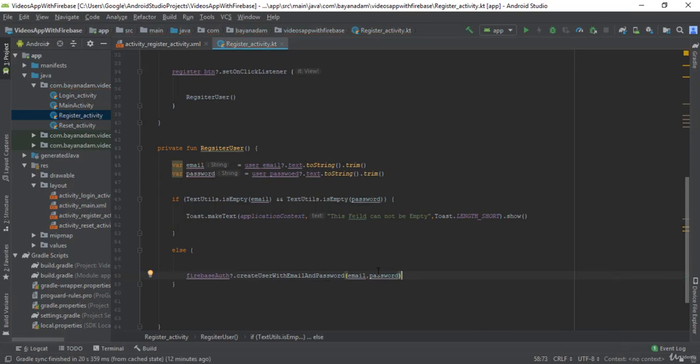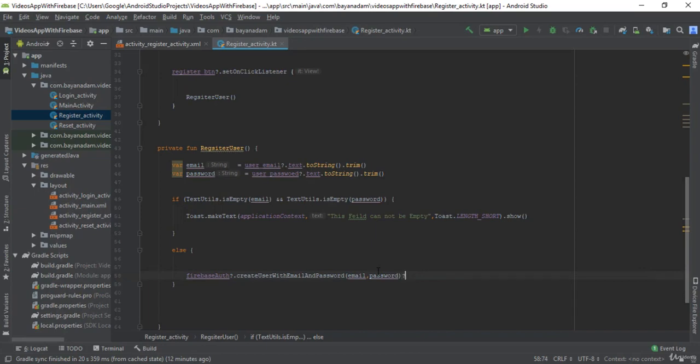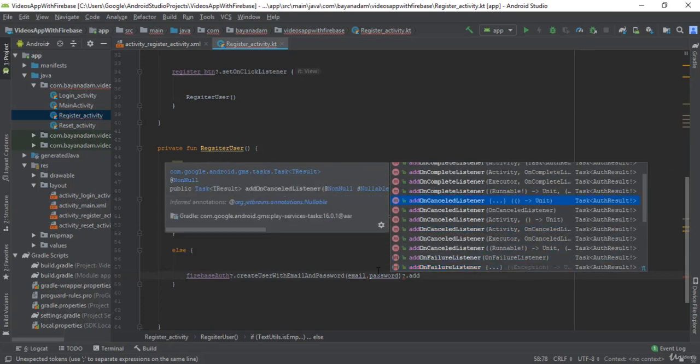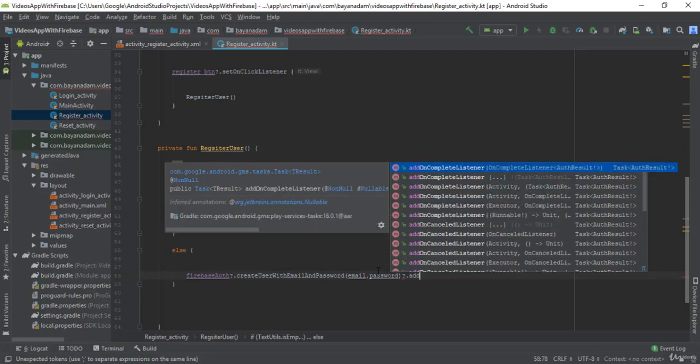Now this will work, but we want to follow the best practice. So we are going to type dot add on complete listener, but before that let's add the null safety, dot add on complete listener. Ladies and gentlemen, there are a lot of methods right here. For example, the add on success listener, and this function will get executed if everything was successful.